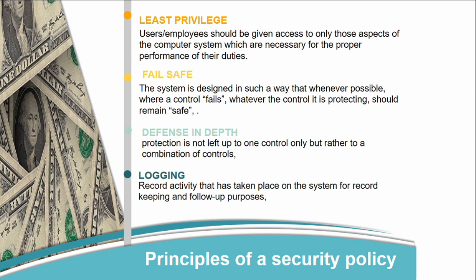The 4th point is logging. Now, logging is basically a record. A record of all activities is kept, no matter what, whether it's a record of physical movement of an employee, whether it's physical movement of the actual computer. This is logging. Logging is when we keep a specific activity log of everything that happens.